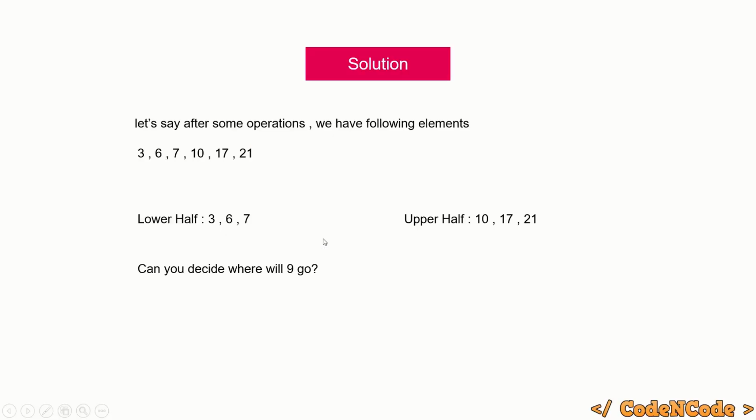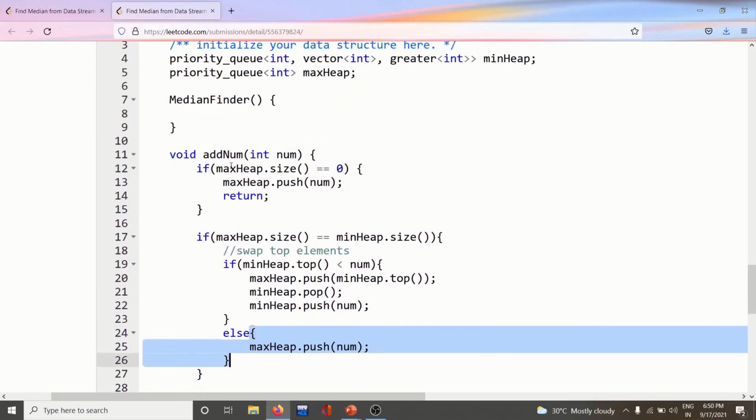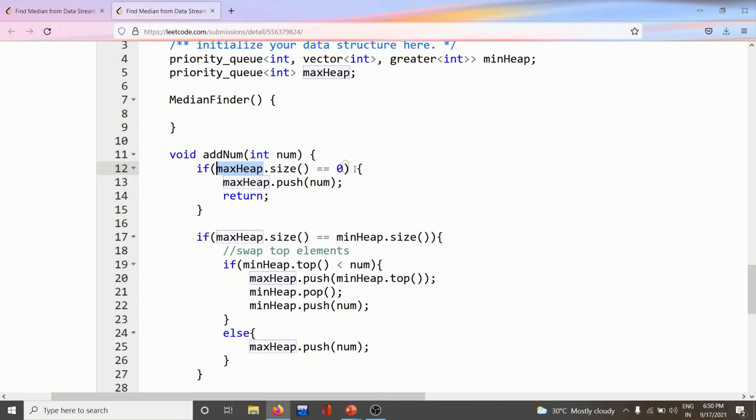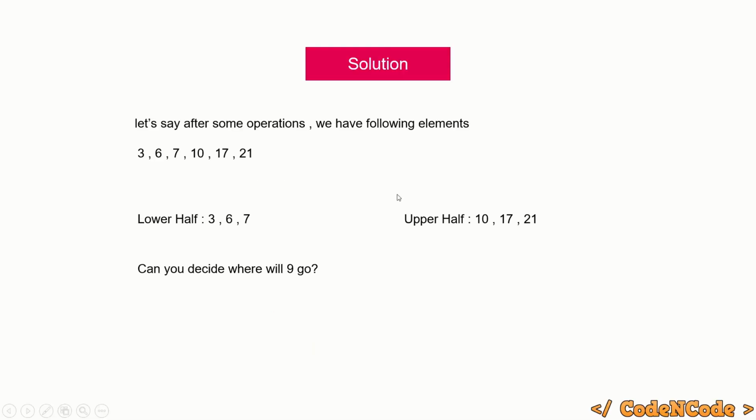As simple as that. And now when you start, your lower half and the upper half will be completely empty, right? So if they are empty, that means the size of the max heap, which is the lower half, is 0, that means both of them are actually empty. In that case, you can directly insert the first element into the max heap itself. Again, as I told you, when we start, our max heap and the min heap both will be empty. So if the first input was 3, this should go here. Why? Because as we discussed, I'll keep the max heap and min heap in such a way that the max heap may contain one extra element, but the min heap will not.